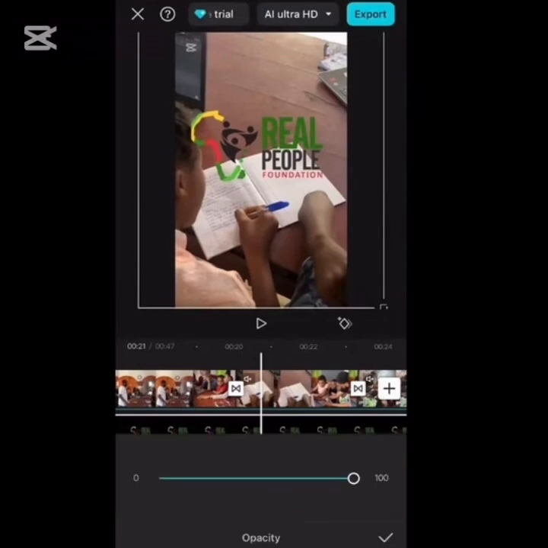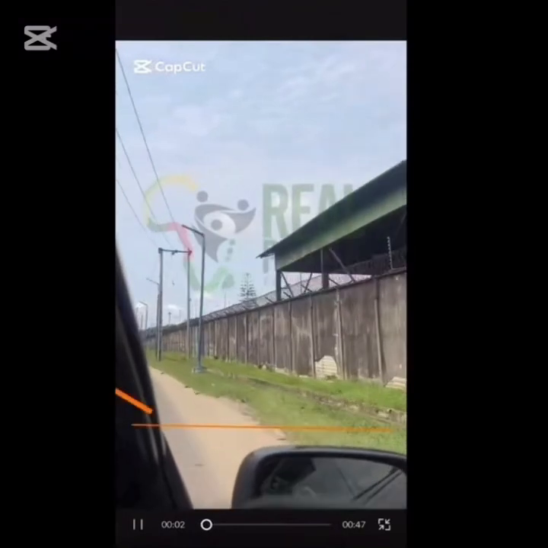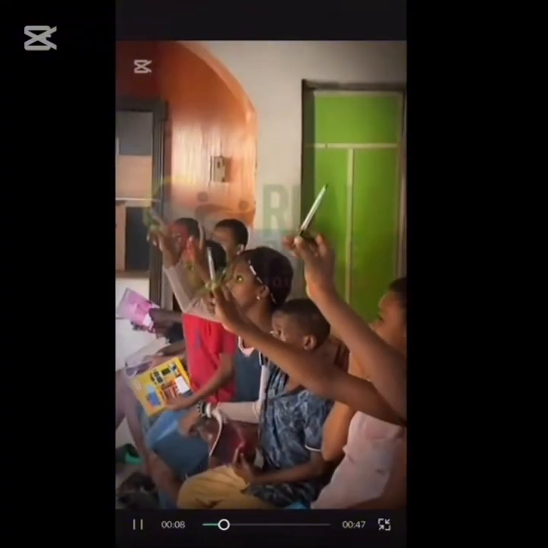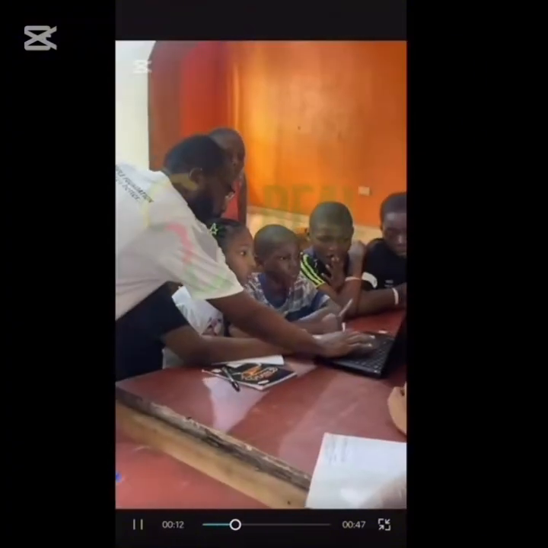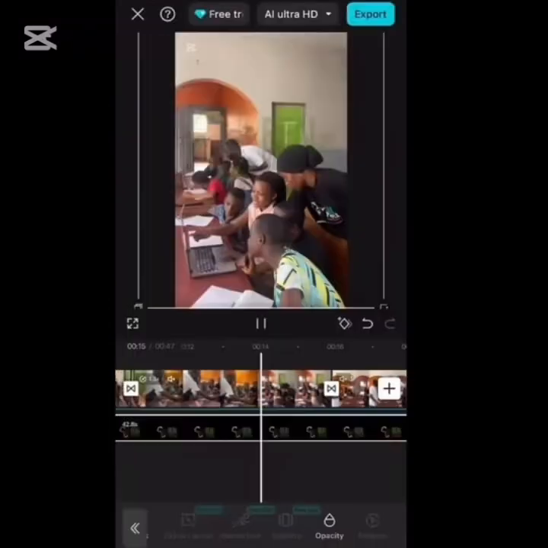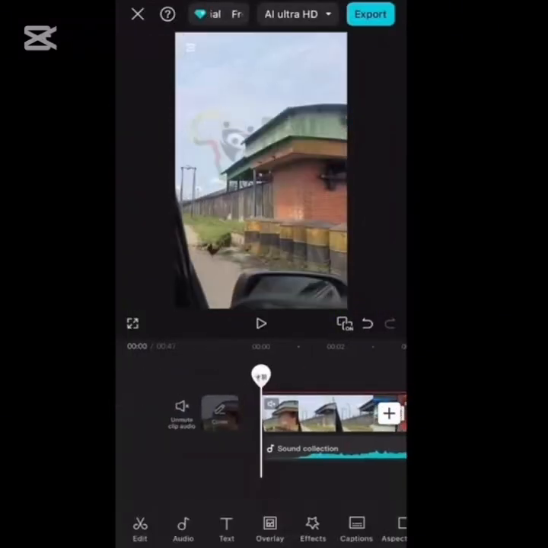Now opacity helps you to reduce the transparency of the image, so you can see that. Then let's watch and see how it turns out. Isn't this just great?